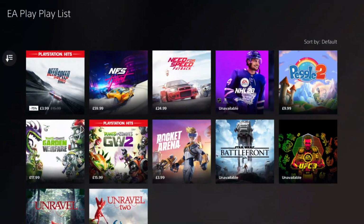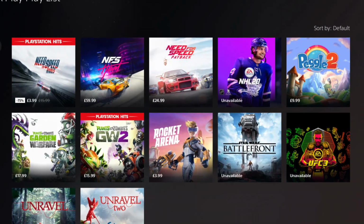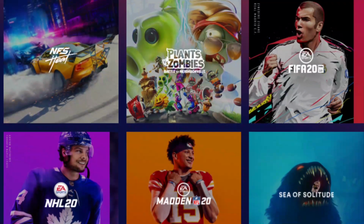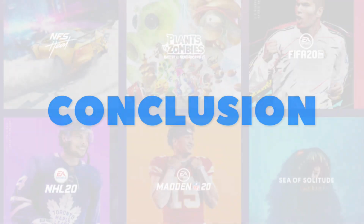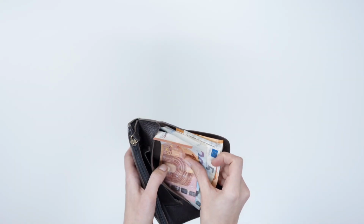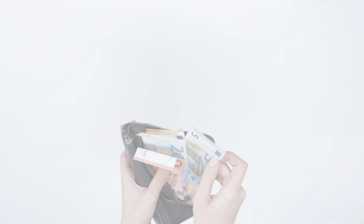A lot of the games here are very niche, and they likely fall under one of two categories for people. Either you love it or you have zero interest in playing it at all. And a large part of the catalogue is sports and racing games. So there's a lot of people that just aren't going to be interested in what's on offer here at all. The truth is, EA Play potentially offers very good value for money, at least in a vacuum, right? But when we contextualize things, especially regarding the catalogue of games, that actual value decreases for almost everyone. And how much value there actually is will drastically differ amongst people as well.